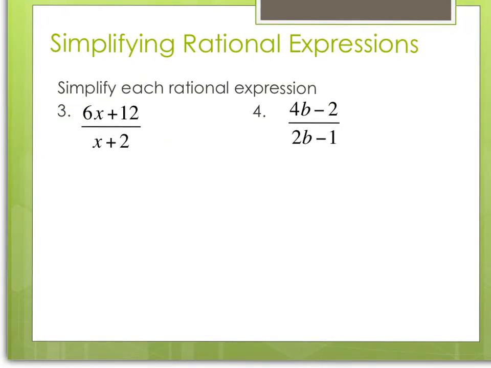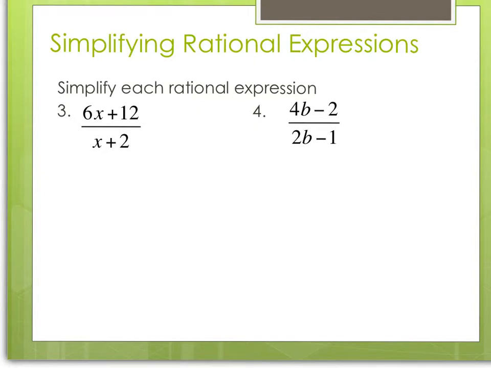So in our next examples, again, we're simplifying each rational expression, but you notice this time we have binomials. The important thing here is you cannot, so do not do this on your paper. You cannot say, oh, these x's cancel out, and 2 divides into 12 6 times. You cannot do that. Okay? You cannot pick apart a polynomial. What we can do is we can factor and then cancel the factors that are exactly the same.